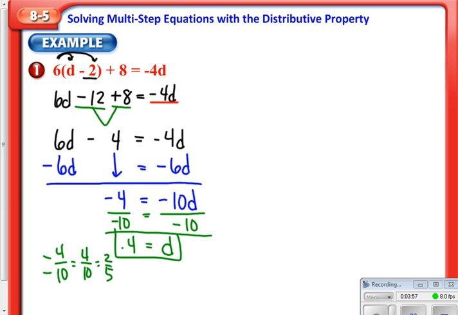The reason why you could have 0.4 or 2/5, because if you look in this original problem here, there are no fractions or decimals, so I don't care how you get your answer or what your answer is. If it is a fraction or a decimal, I would have both. If in the original problem it had a fraction, then you needed a fraction as an answer.